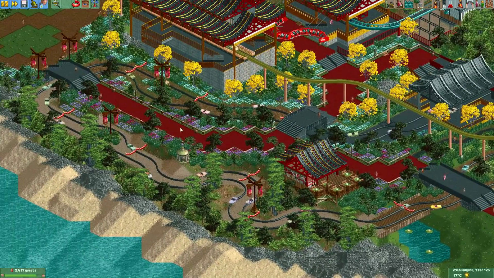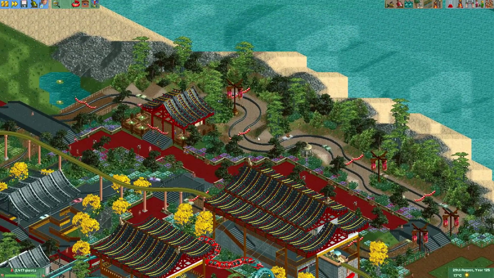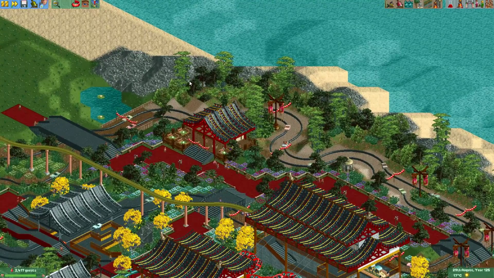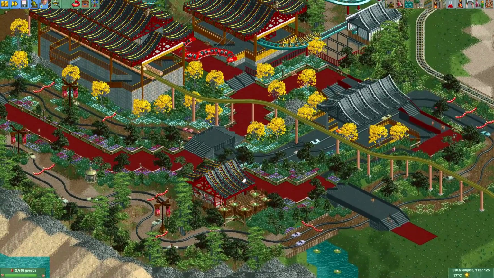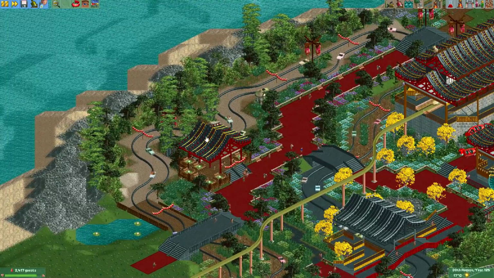So yeah, when you make a ride like this, you don't want every section of the ride to look the same. You want it to have some different areas or sections. Also, of course, added this little restaurant here. I think that looks really nice here in the middle.